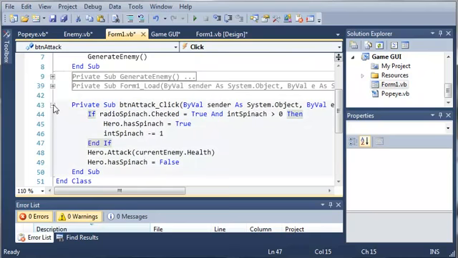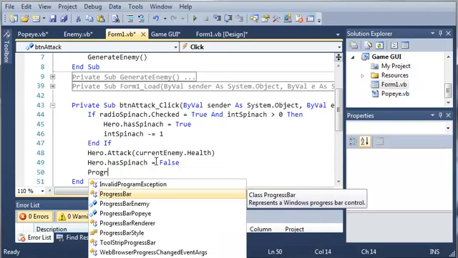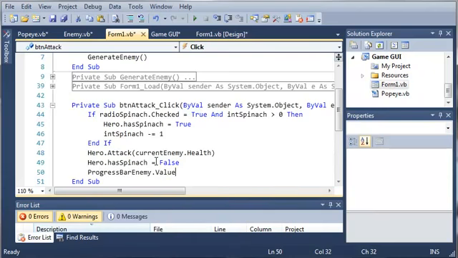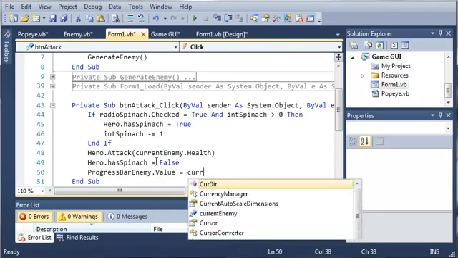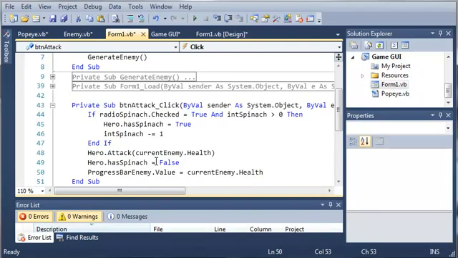And so when we attack the enemy, what we want to do is update the health bar. So we'll type ProgressBarEnemy.Value equals currentEnemy.Health. So let's go ahead and run this and see what happens.